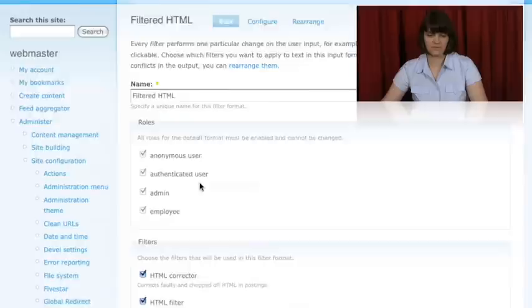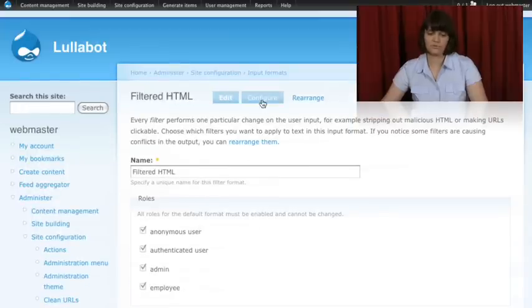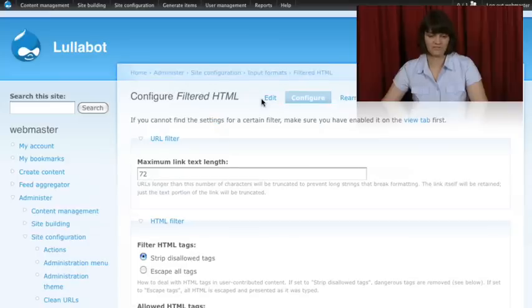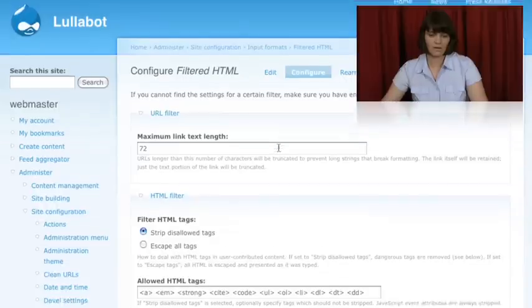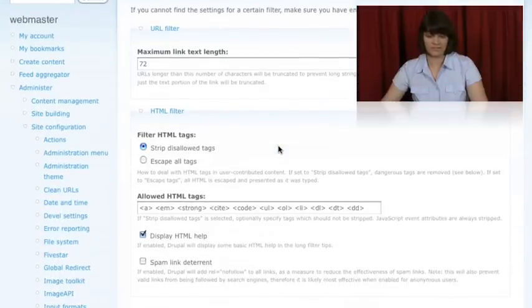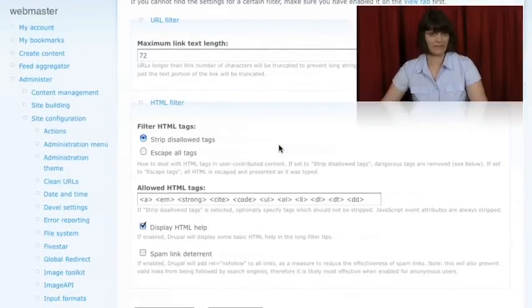So let's go back up here to the top, and we're going to click on Configure and see what our configuration is and how we can modify that. Each filter gets its own section here, if it actually has configuration options. You can see we only have 2 sections: the URL filter and the HTML filter. The other filters don't have configuration, so they aren't listed here.